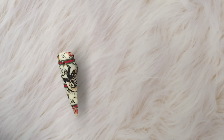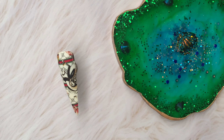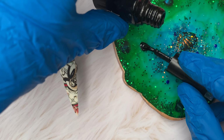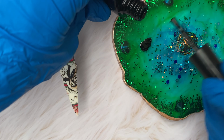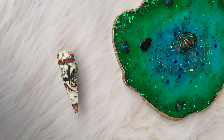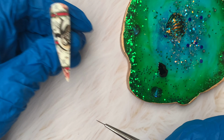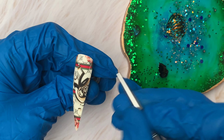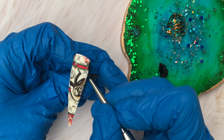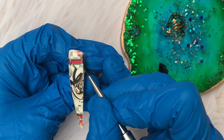We're going to take a small detail brush or a liner brush, it doesn't matter. And I'm only using black gel polish here, and we're going to go all the way around the edge, not hair thin, just so you can see a nice black border there. You want to take your time with this bit. I was really shaky doing this, and I noticed it up close. Had a few wobbly lines.